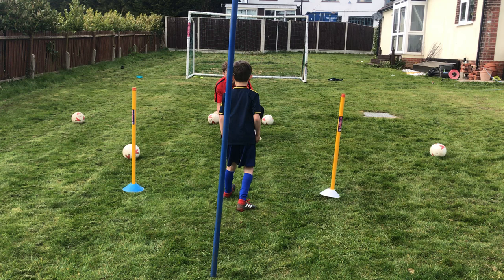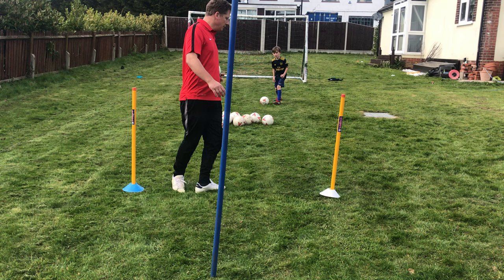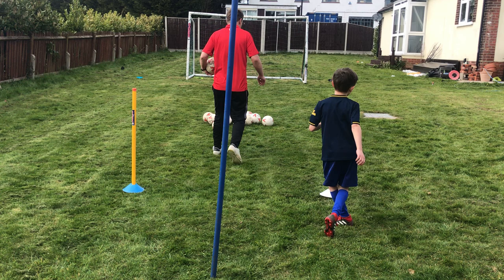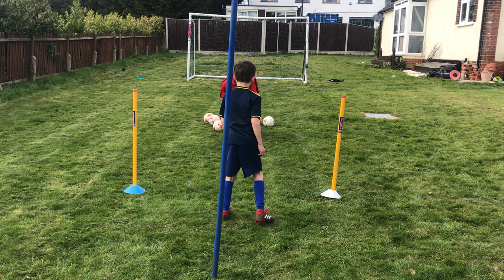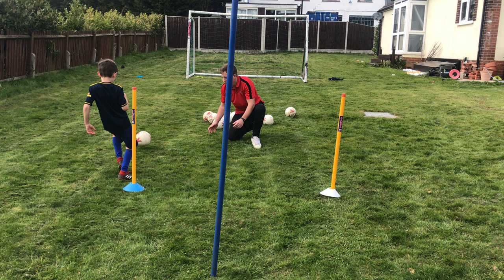Now what I'm going to do — so now if I say white, Finn, watch up. I want you to come for the white, pass it back, outside, pass it back, and then back in the middle. When I say blue, we'll do the same — I want you to use your left foot. Are you ready? White. Blue. Left foot. Left foot. Good boy. In the middle. Check.